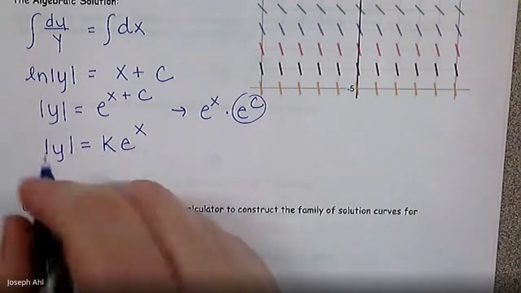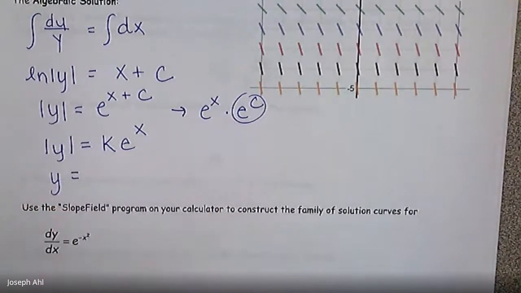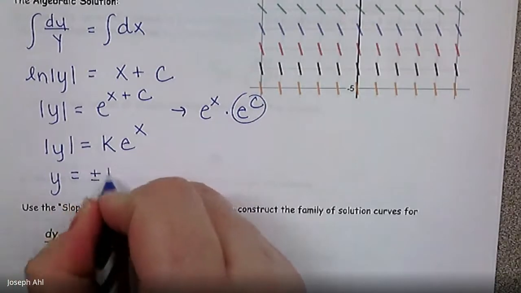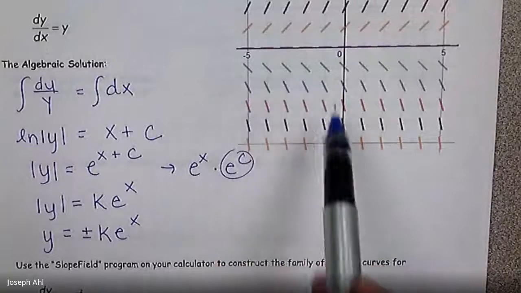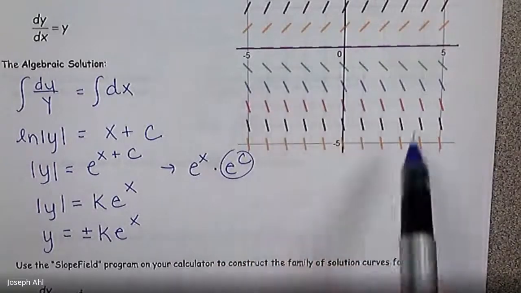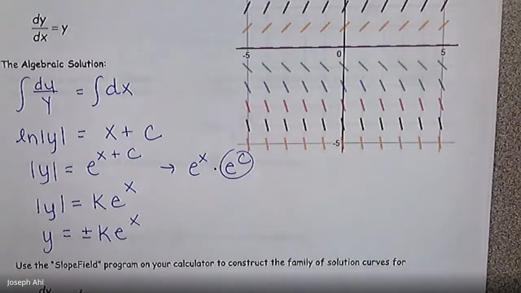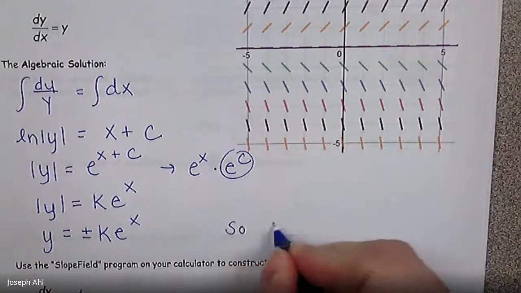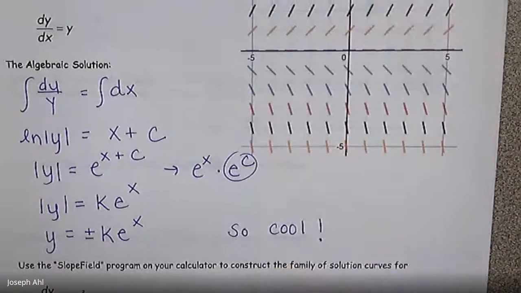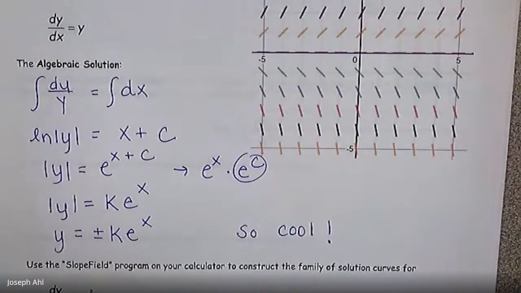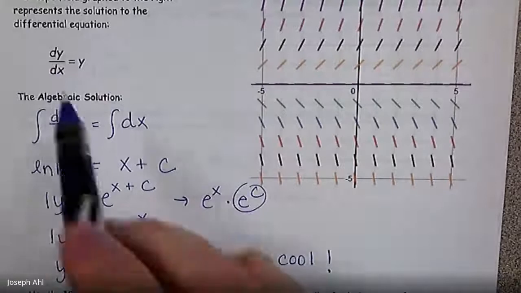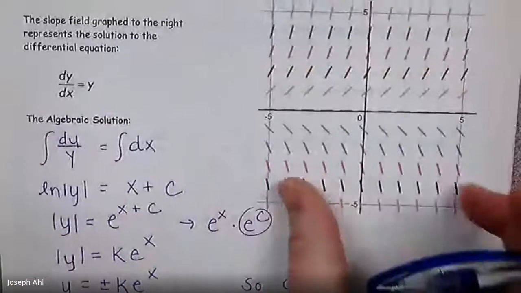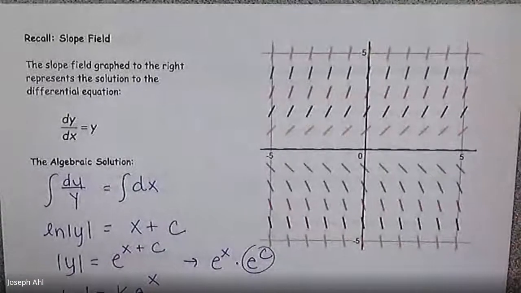So if we separate and break up the absolute value into those 2 pieces, we would get plus or minus k e to the x. And that's why we get that same kind of matching negative e to the x graph as our solution below the x-axis. And I just think this is so cool, guys. So using some of the techniques that we've seen in the prior lessons and some of the new antiderivatives we know, we now have a really good way to come up with an algebraic representation of this graphical representation of that slope field for the differential dy dx equals y.